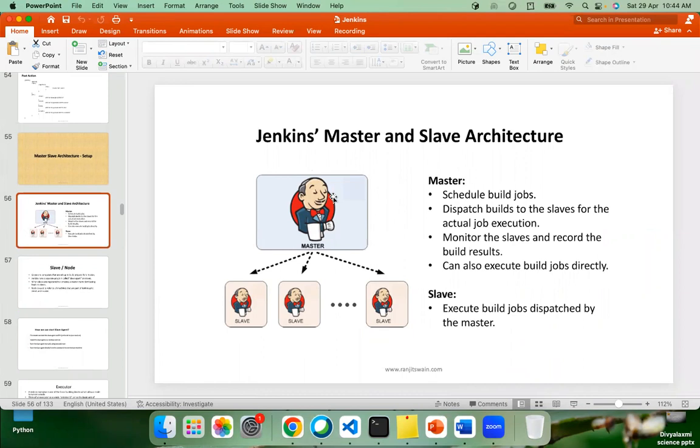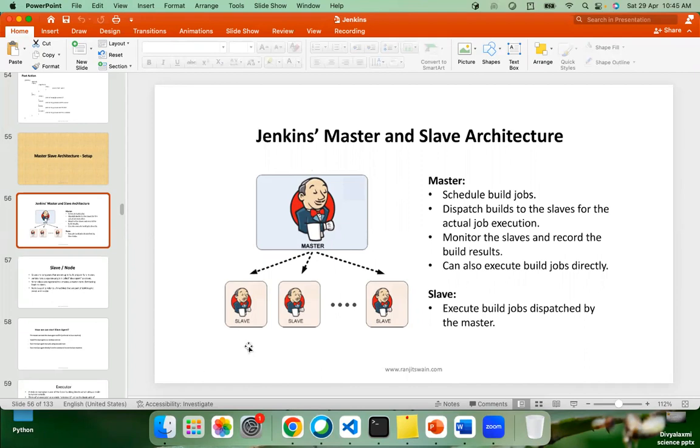Normally, any build we execute, we don't execute on the same server. For demo purposes, we can execute the build on the same master server; the master server also has the capability to execute builds. But normally, based on your requirement or the application's needs, you have to execute that build on a different machine.